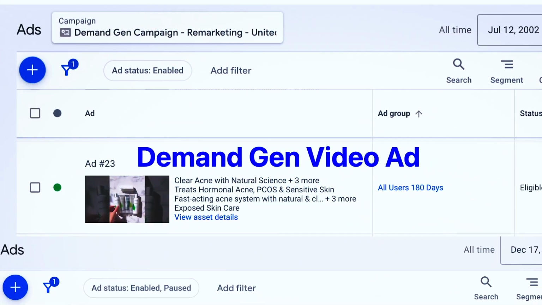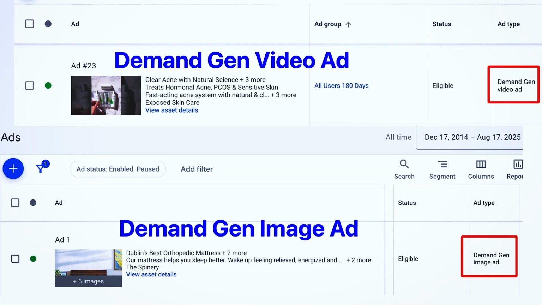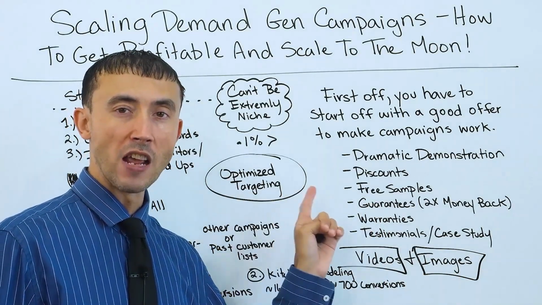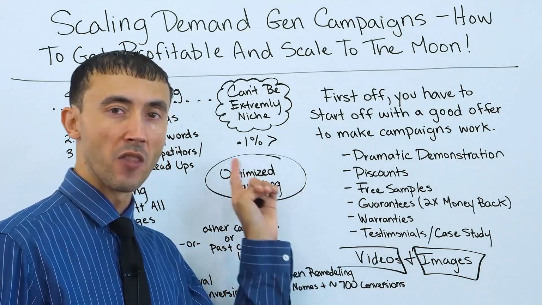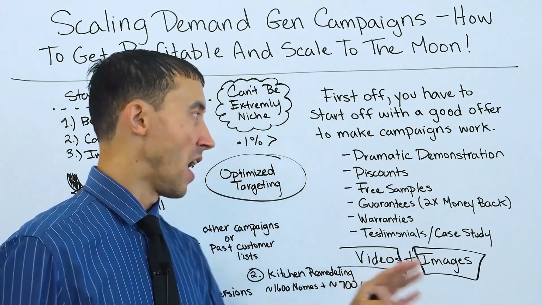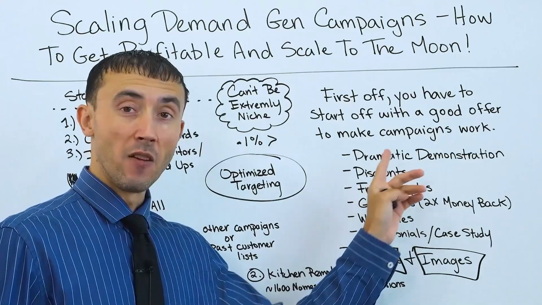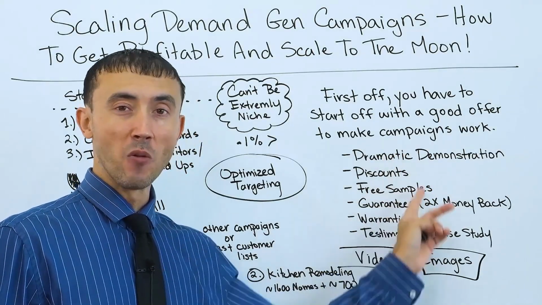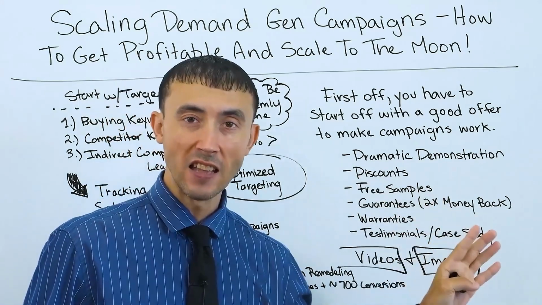Demand gen campaigns, of course, you could do video and image type ads, carousel ads as well. Generally speaking, I recommend all of them, because if one works with your audience that you found that you can target here, that I'm going to go over next, all the other ones will work, okay? And not only that, but if one of these angles work, you should do the others and find out how many of these other ones will work, because that's going to be key in scaling.